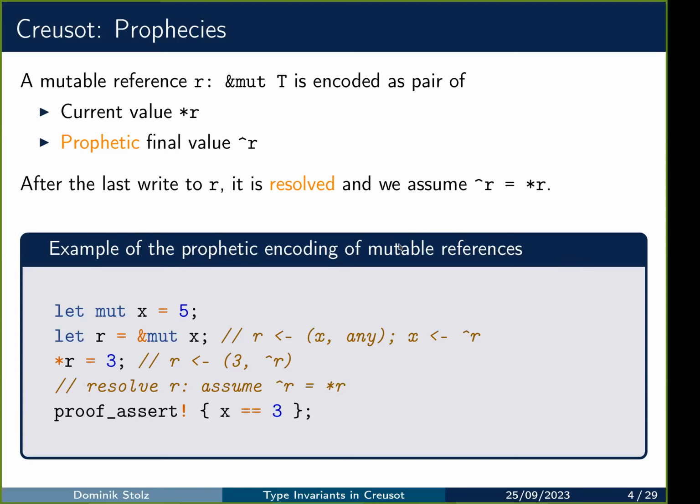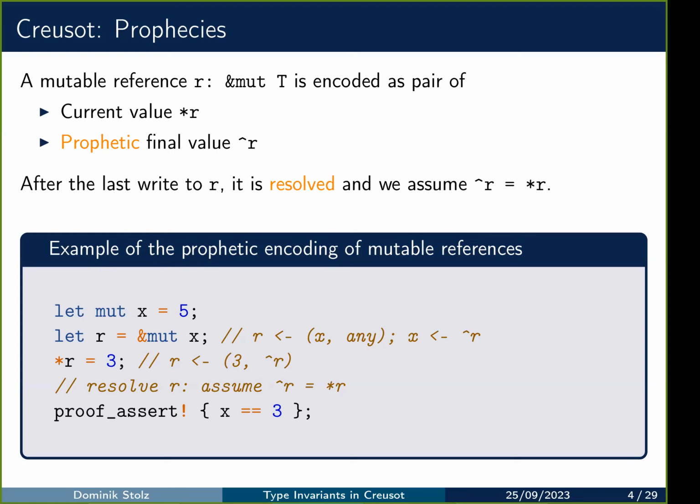So we have a variable x and take a mutable reference r to that value x. In Creusot's logic, this means that r is a pair of the current value of the reference, which is just x, and the prophecy, which we don't know at this point, so we just write any.